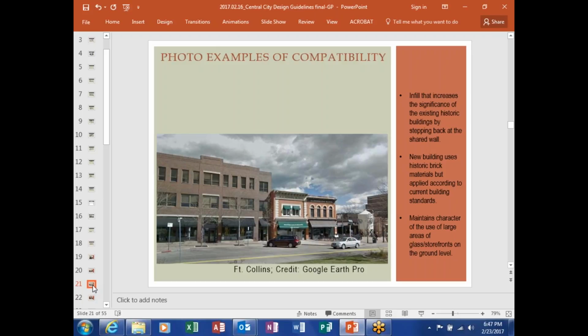So what do you think about this? I mean, the hypothesis here to think about is that the modern building on the left somehow adds value to the really nice historic buildings on the right. It does? I would agree. I would, because it makes them pop. You know, they pop out.